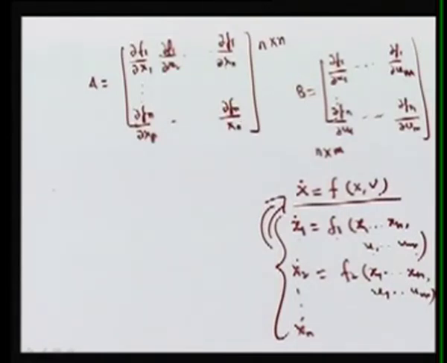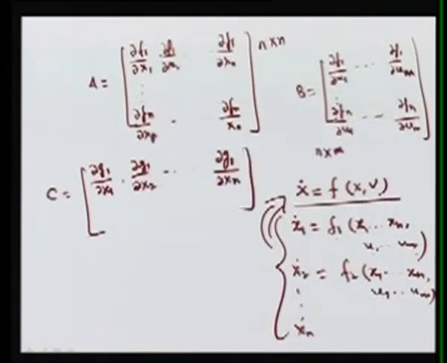Similarly, C will be nothing but the partial differentiation of g1 with respect to x1, then g1 partial differentiation with respect to x2, and finally so on. Now how many g you have depends upon the order of this matrix. Let's suppose you have k g, means your outputs are k, so it is gk over x1 to gk over xn. So the order of this matrix is nothing but k cross n.